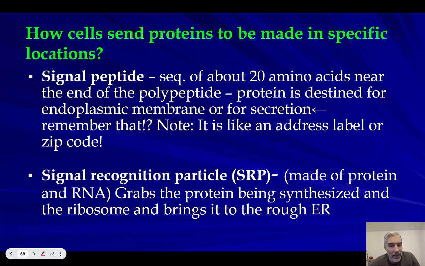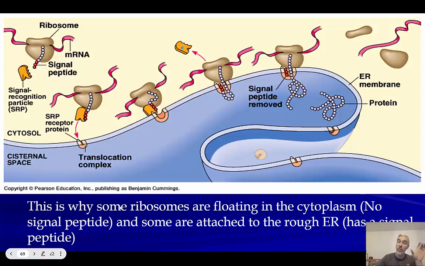If they have that, it's picked up by something called the signal recognition particle. And that's also made of protein and RNA. That grabs a protein being synthesized and it actually brings it to the rough ER. So almost all ribosomes actually start in the cytoplasm. It's only if it starts making the protein and there's a signal peptide present on it that it's grabbed by the signal recognition particle. It brings it to the rough ER, and then it spits that protein out into the rough ER. It gets packaged, shipped to the Golgi, and then finally shipped out of the cell or to the cell membrane, wherever it needs to be.